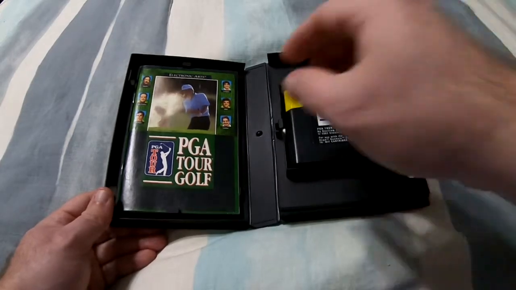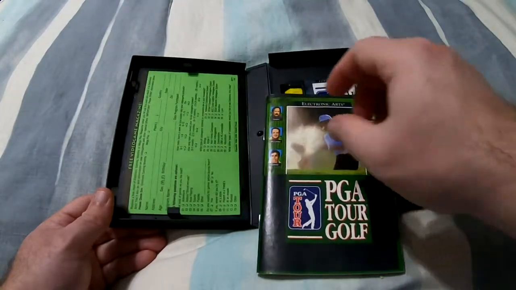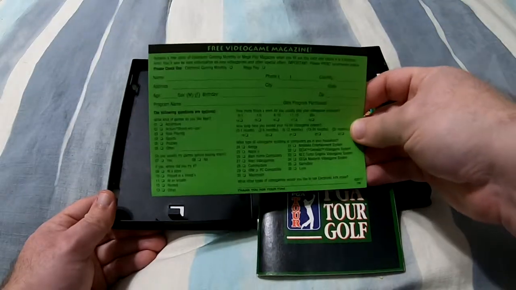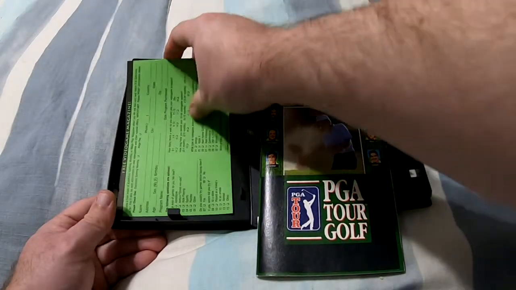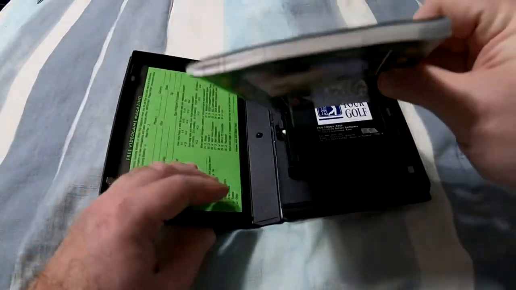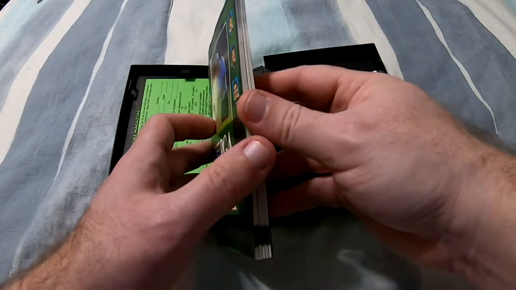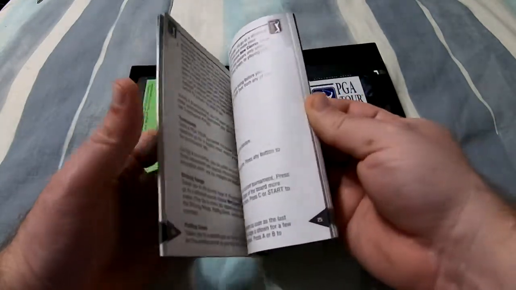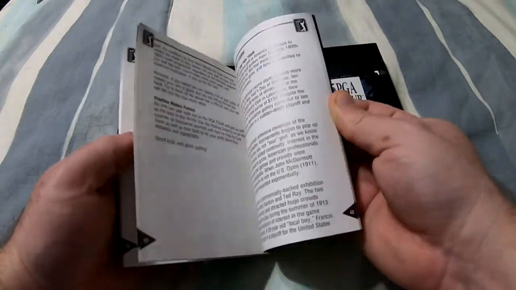On the inside, the manual's in pretty good shape, along with a green warranty card, if I can get it out, to match the rest of the box and the artwork. The manual's pretty detailed and thick. Like Bill Walsh College Football, if you skip to the middle of the manual, so in the beginning here you got all the actual gameplay stuff. If you go to the middle, or just past the middle, I should say.